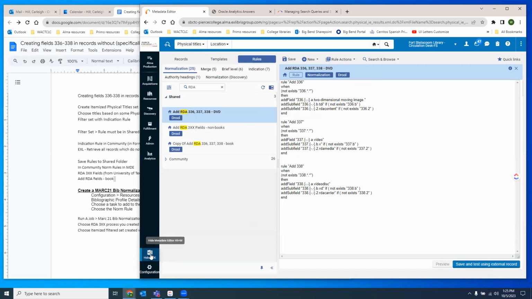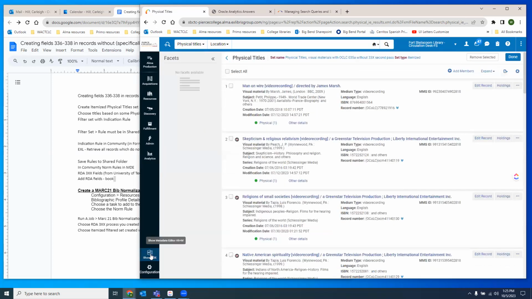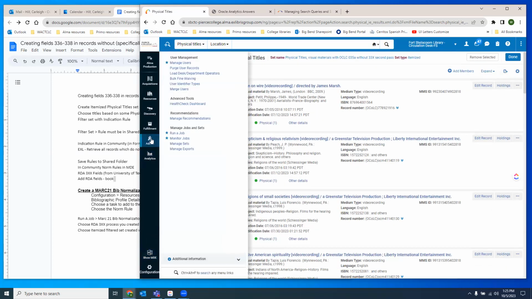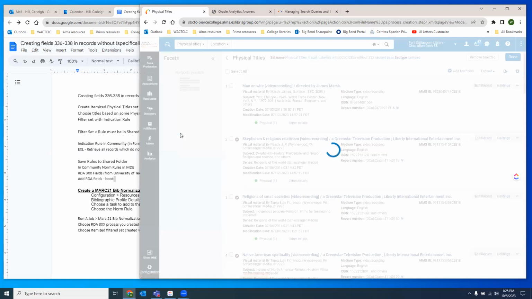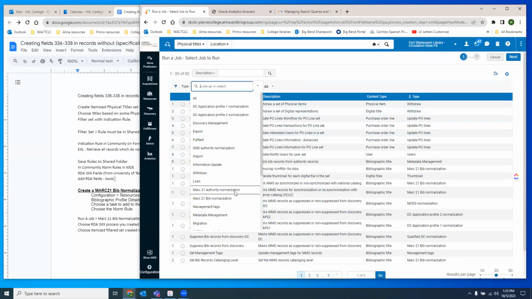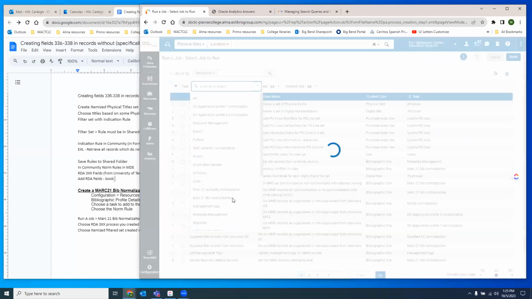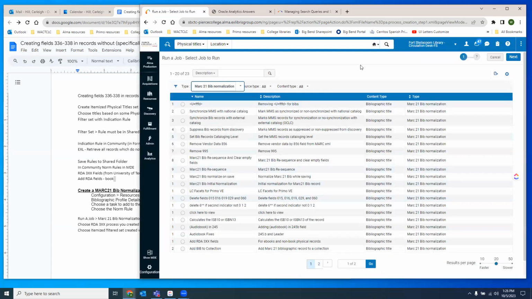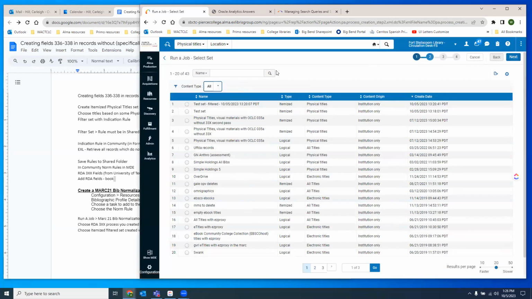Now we're going to get out of the MDE, and we're going to go into jobs, run a job, and we're going to do the type is a MARC 21 bib normalization. And we're going to do this, add RDA 3XX fields. And next. And then it will ask us for which set we want to do it on.